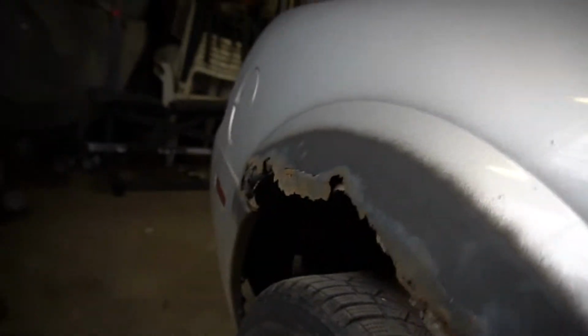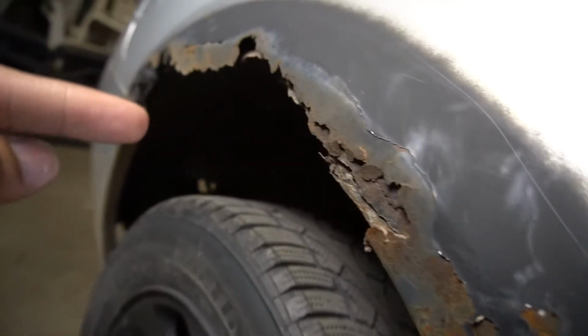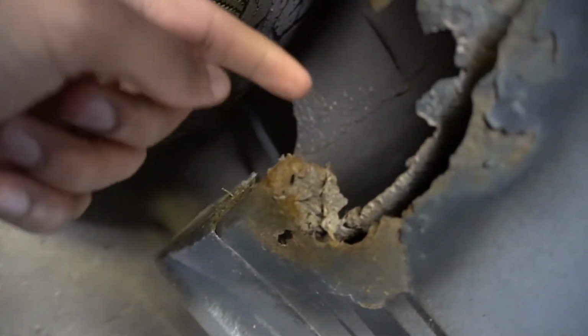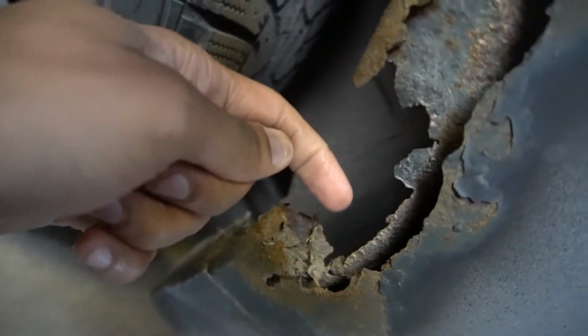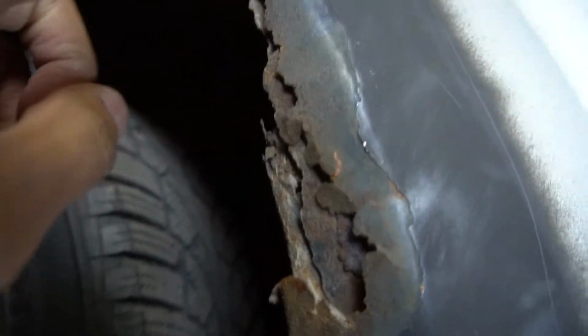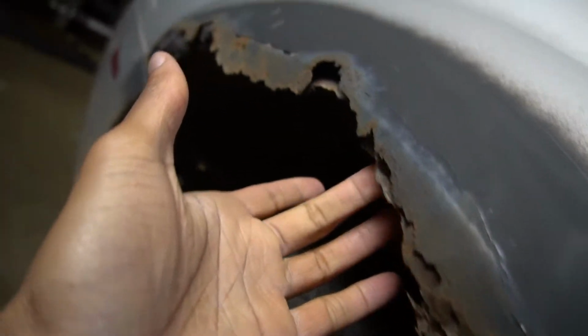The major reason this car was so cheap is because of these quarter panels. This is all rusted out, as you can see. This is pretty bad. This is definitely the worst part of the car. My plan originally was to cut out, because all underneath here is fine. This is the upper portion of the quarter panel. Except when you get down here, it's gotten into the underside of the quarter panel. But all up here, it's only the top layer that is rusted. The bottom layer isn't, underneath it, as you can see.